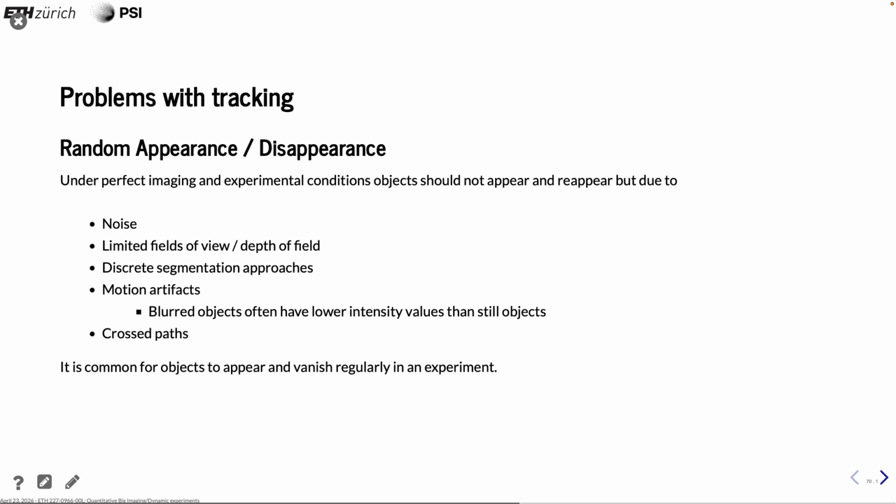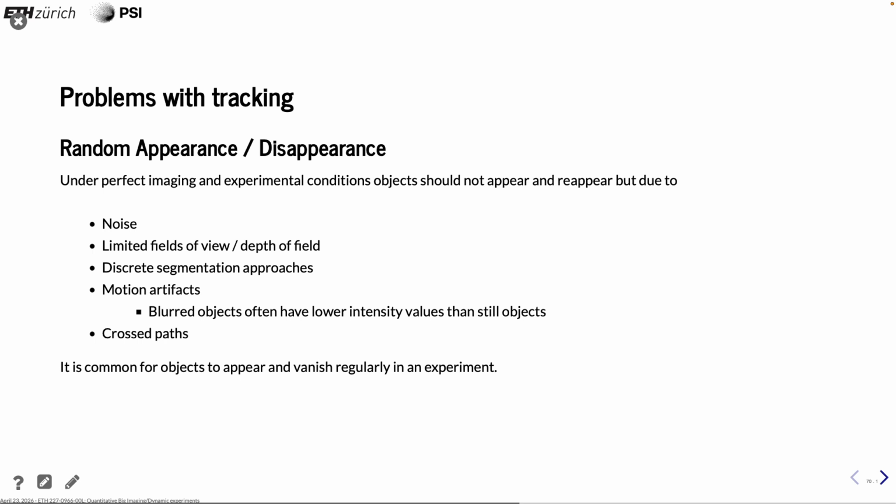So with tracking, first of all you have to find the right algorithm for it, but it also has sensitivities of different types. One thing is random appearance or disappearance, or just going out of the edge and then coming back again. These are tricky things that need to be handled somehow in the tracking. If all items are in the frame all the time, then you're good, but usually in a practical experiment there is always one that goes astray somehow, going out and coming in. Then it's also how you segment your images, how well you identify the items. If the watershed is doing its thing, if you have two items that perfectly overlap, then they would be the same, and the tracking would also be confused.